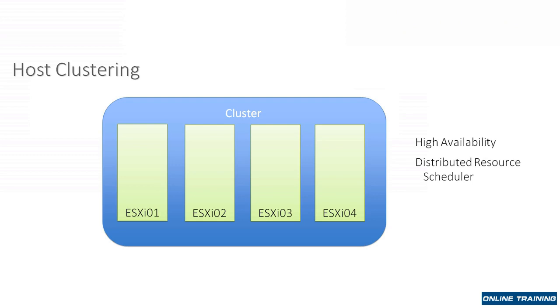We can also take advantage of certain storage features by creating a cluster. So let's say, for example, you don't want to invest in a hardware storage array, but you want to use the local storage and local SSD capacity of a group of ESXi hosts and leverage that local storage to create shared storage so that you can support features like DRS or vMotion. We can do that by creating a virtual SAN cluster.